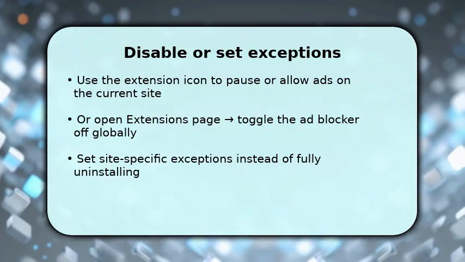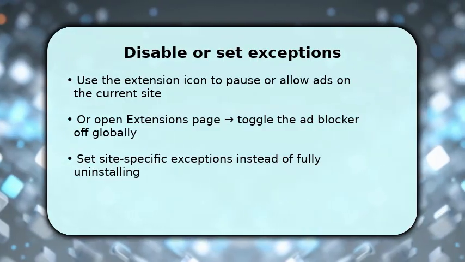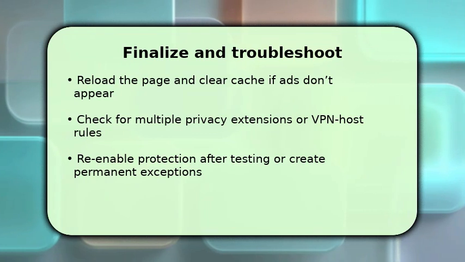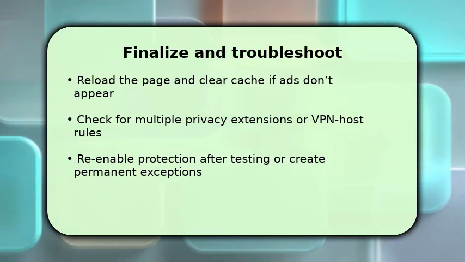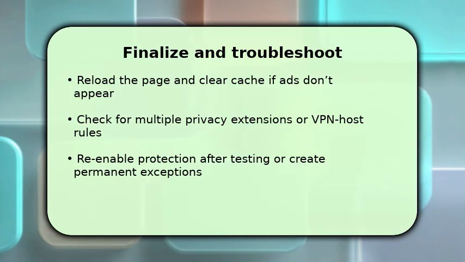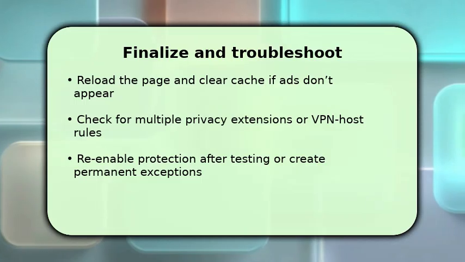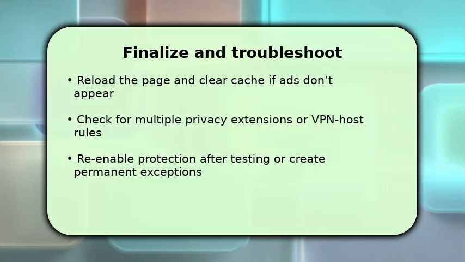Use those to finish by reloading the page and testing whether ads load. Sometimes you need to clear the browser cache to see changes immediately. If ads still don't appear, inspect other privacy extensions, content filters, or a system hosts file and disable them temporarily. Those can also block ads.